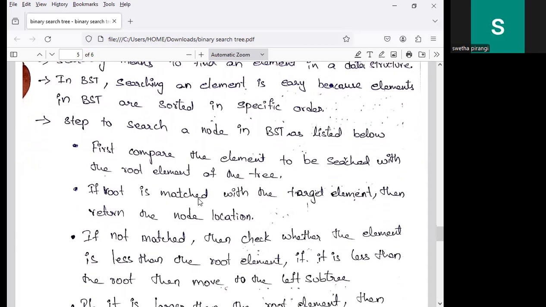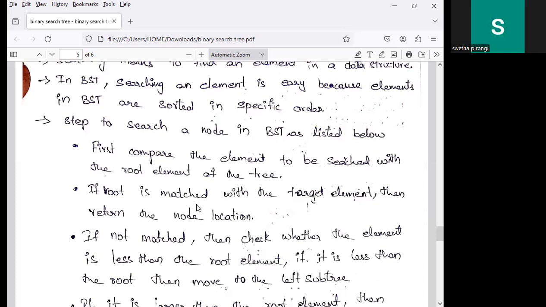Whatever element we want to search, we first compare it with the root element. If the root element matches, then it returns the location of that particular node.